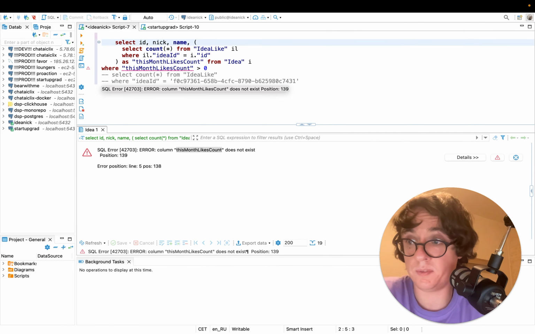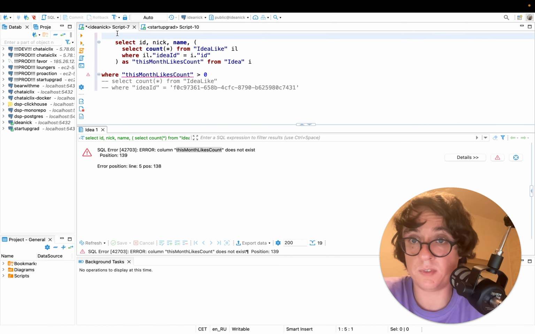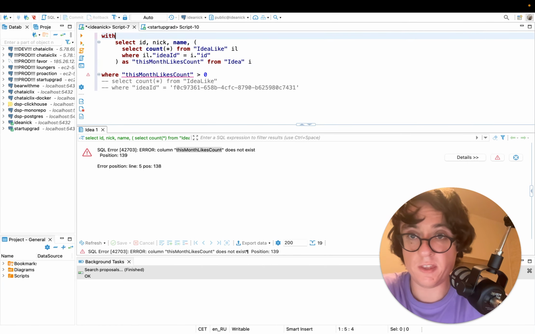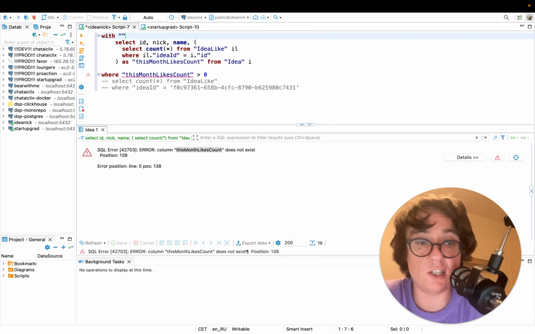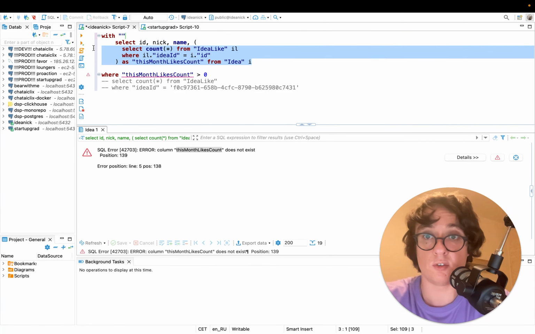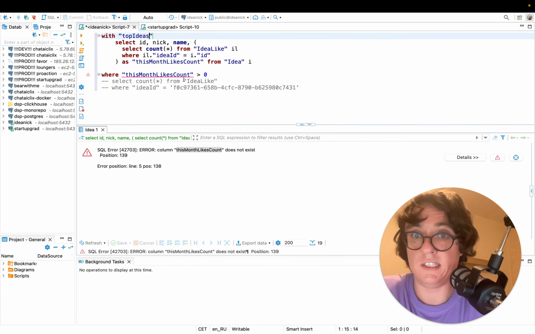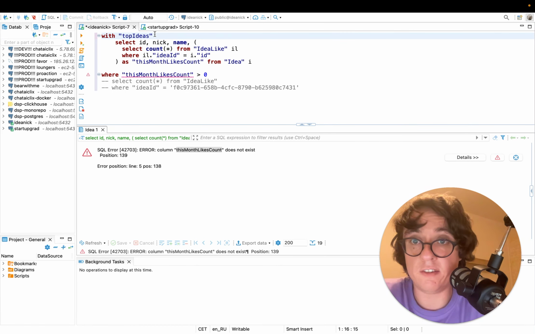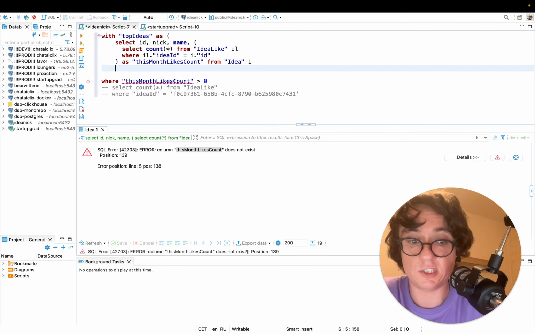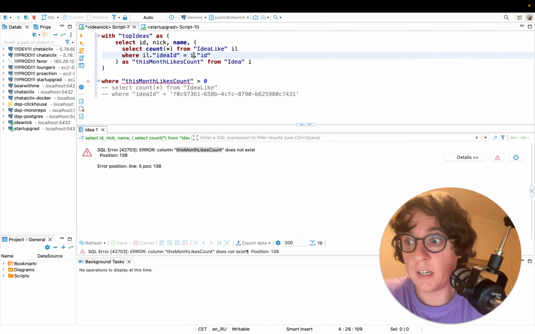It sounds intimidating, but works simpler than it sounds. We just make a wrapper of the following type. We write with, give a name to the select which we want to somehow designate. We are now simply putting this select as if into a variable with, let's say, topids, and we say topids as. And here we pass our select. That's it. Passed. Good. And now we can select from this.